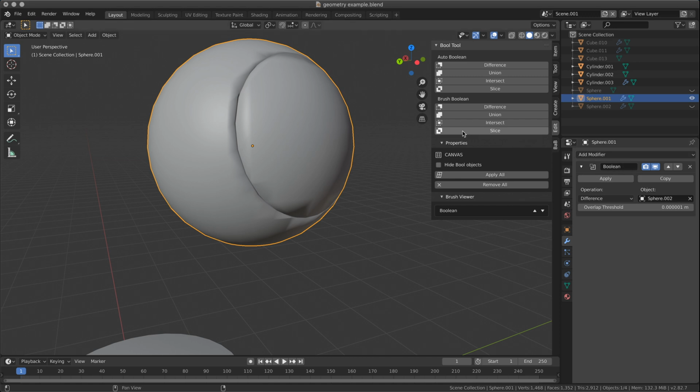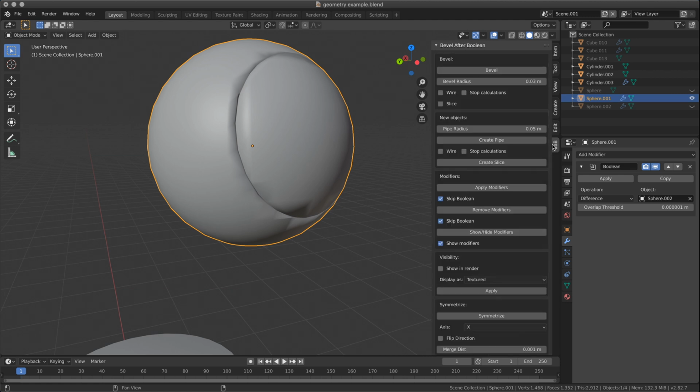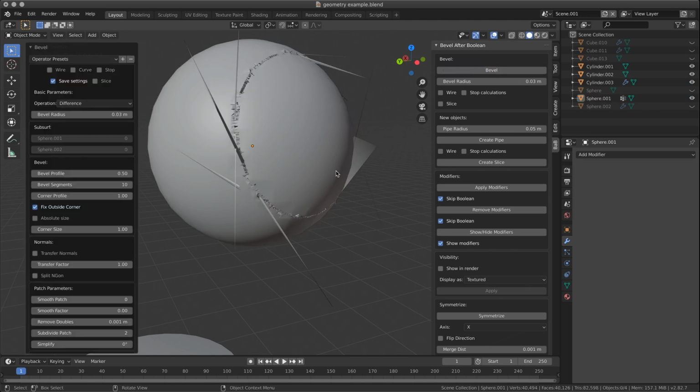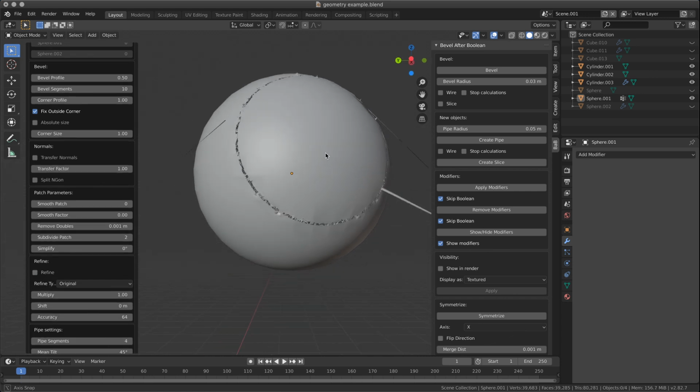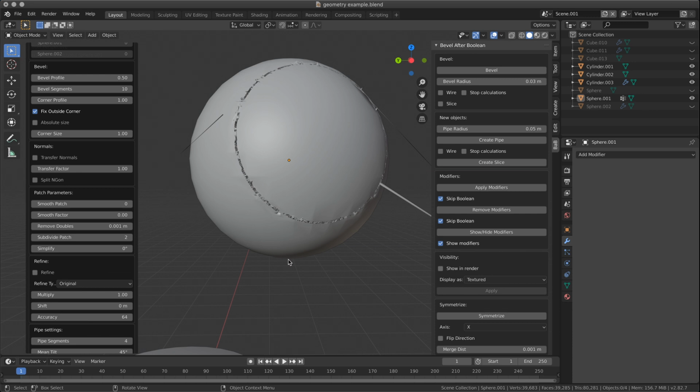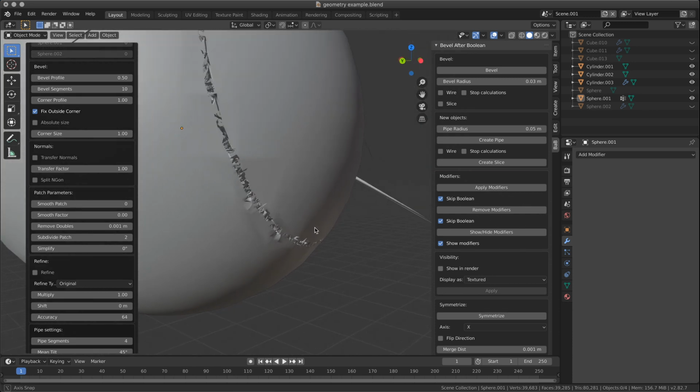Now if we have this Boolean, let's try using now, actually, now that we've seen a bit how it works, let's use bevel after Boolean. Wow. So remove refine. Nice. Subdivide patch is still there.